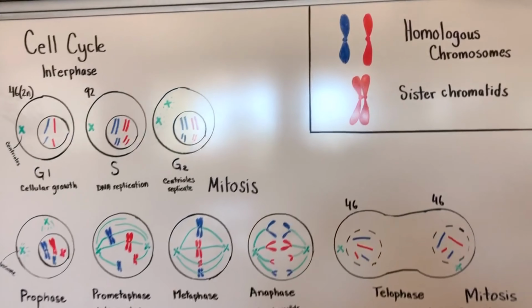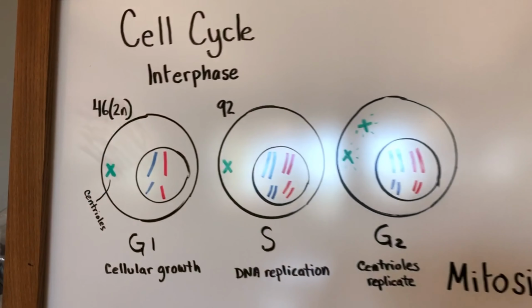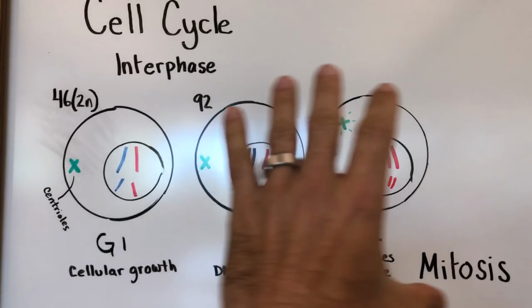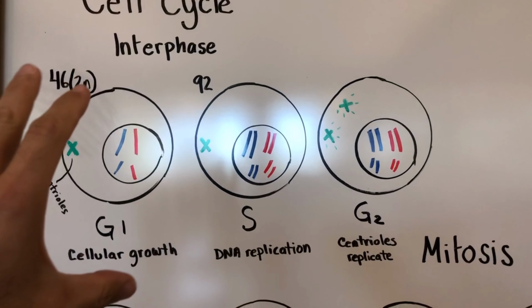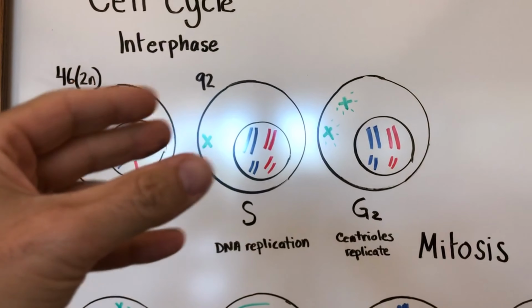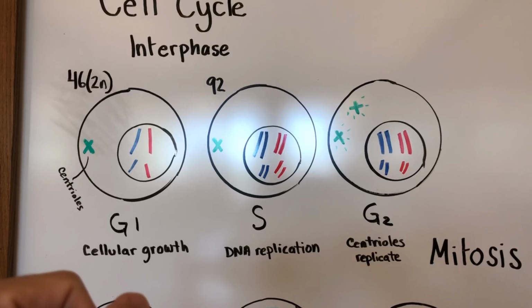Let's go to the board one more time where I just want to give you another comprehensive look at mitosis and cytokinesis and interphase and the cell cycle in general, just so you have an idea of everything that's going on one more time. All right, so the cell cycle begins with a process known as interphase. Interphase takes up about 90% of the cell's cycle time. This is essentially where the cell is growing, the cell is functioning, and the cell is preparing to divide.